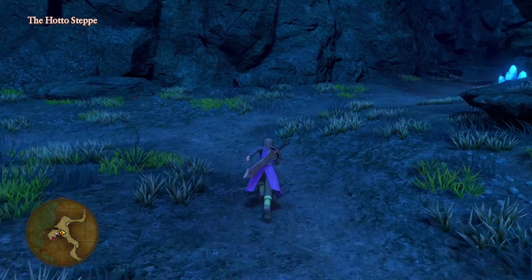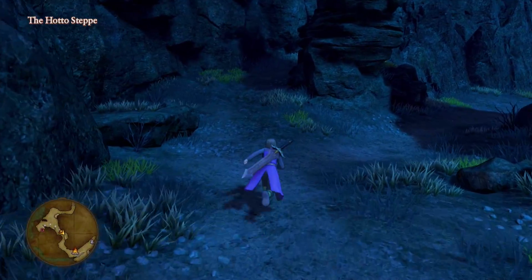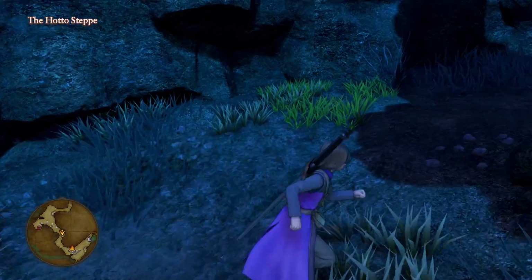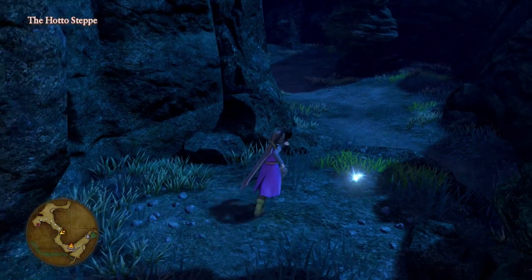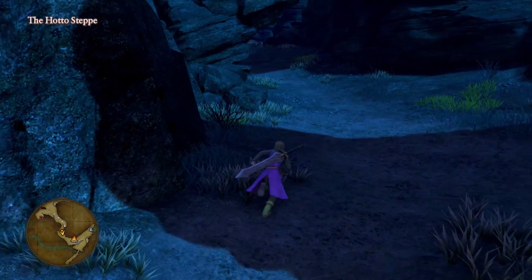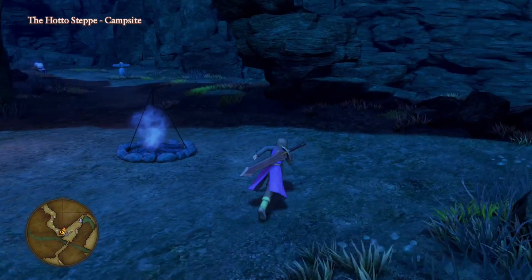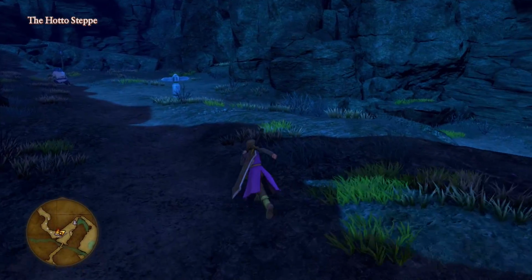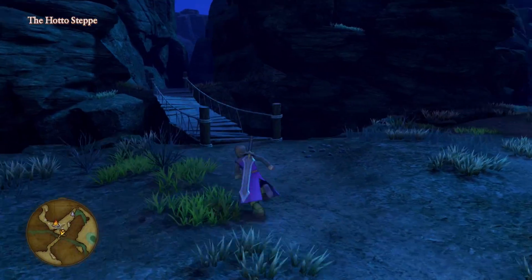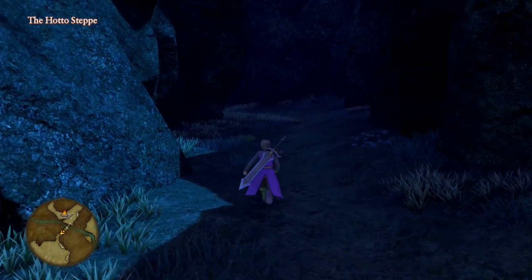And there's nothing up the rest of that way. I did miss a shiny somewhere around here. There it is. Hey, Robbins. So if you need a wake robin, you can find one right over there. And finally, let's take our detour over here. Like I said, I'll do all the grinding and stuff off screen.